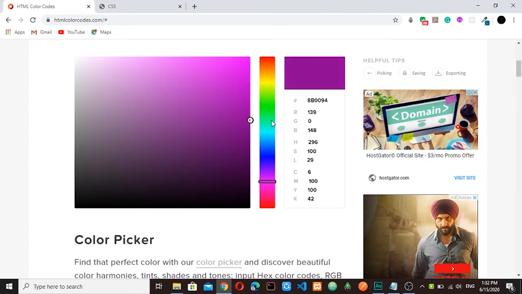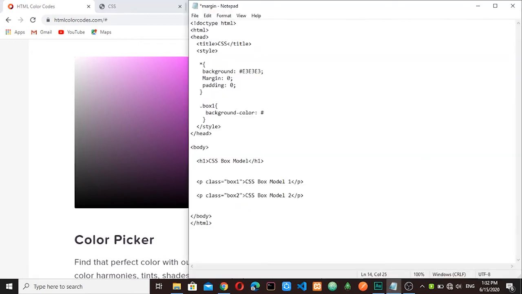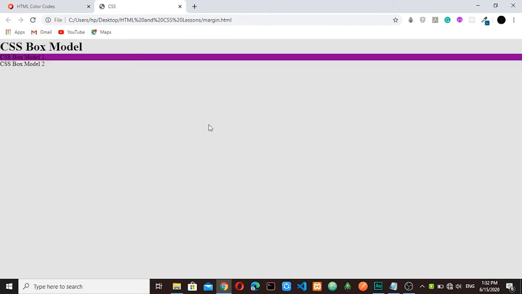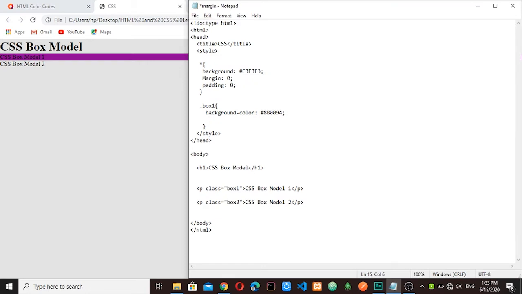Let me take this purple. I'll copy the code here. You learned about all this. Let me refresh. Okay, the first box now has a background color. Then I think it will be better if we change the text color to white.